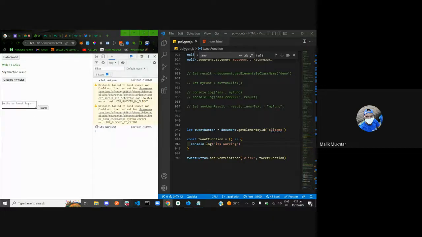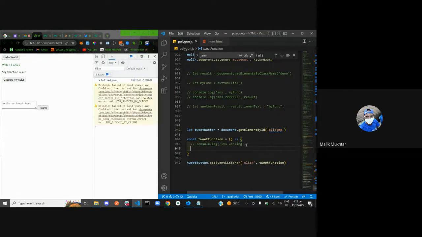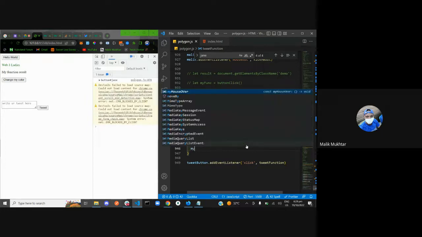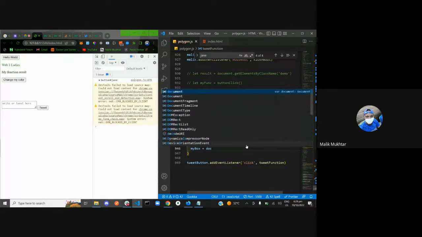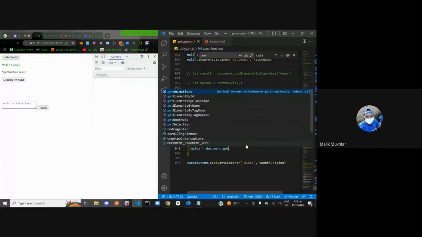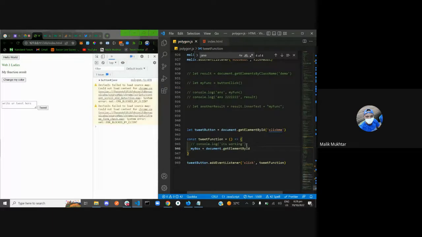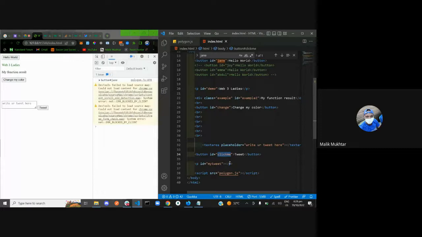Let me first get the element. So let me say my box equals document dot get element by ID. So what's the ID of the text area?